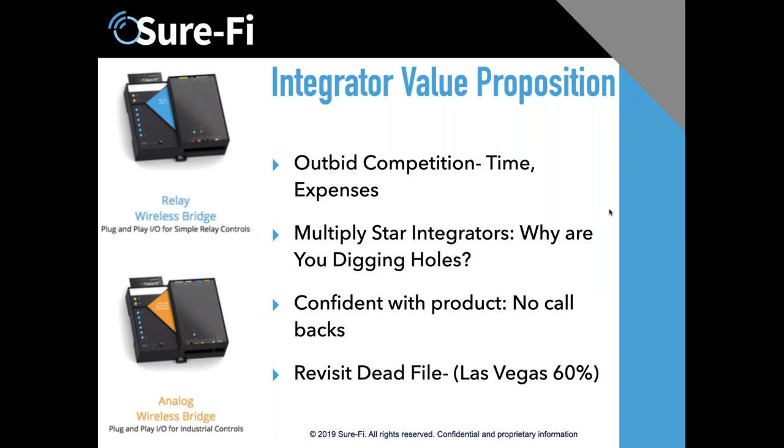For example, when you put wire in the ground and the lightning strikes somewhere close to it, it finds that wire and traces it right up to your installation and fries equipment. That's how that works, right? So we had a guy in Florida who was having so many callbacks because of his wire that was in the ground. He was getting lightning strike after lightning strike. Now, it wasn't hitting the actual unit, wasn't even hitting the fence necessarily, but it was hitting close by enough that it was following the wire up and frying his stuff. And he was using all sorts of protection, but it wasn't working.